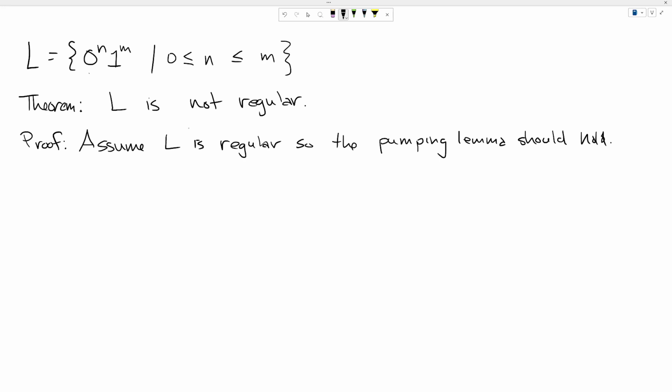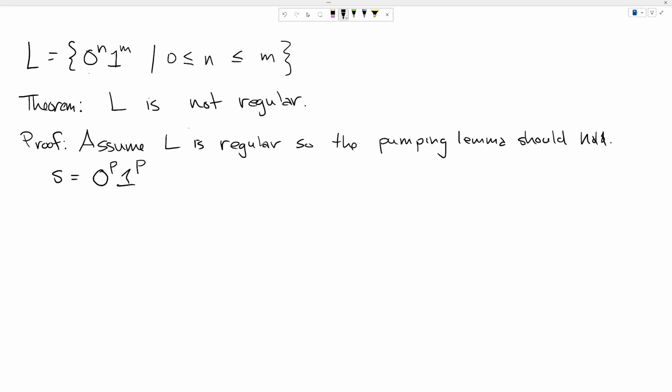Now our next step is to try and pick some string s that's a member of the language L, and that is going to allow us to hopefully make some kind of argument with our pumping lemma. Remember, when we have these variables, if we have, say, a variable n, we might plug in p, the pumping length, to ensure that our string is long enough. And then we're going to have to pick maybe a potentially different value for m, noticing here that m has to be greater than or equal to n. So whatever value we pick here must be greater than or equal to p. I don't have any good reason to pick something greater than p, so I'm just going to pick p again, and hopefully that's going to work.